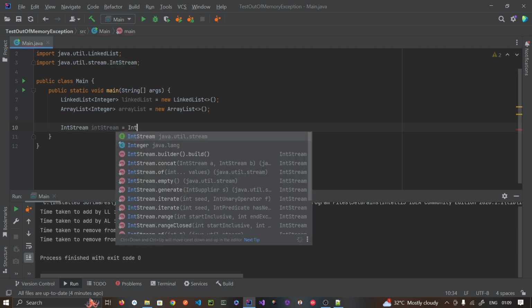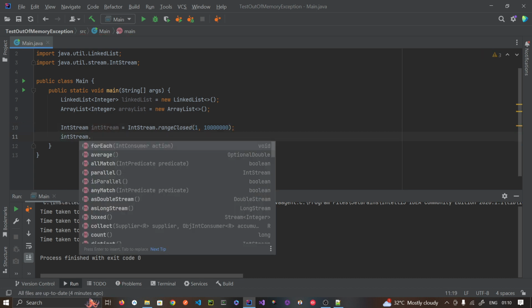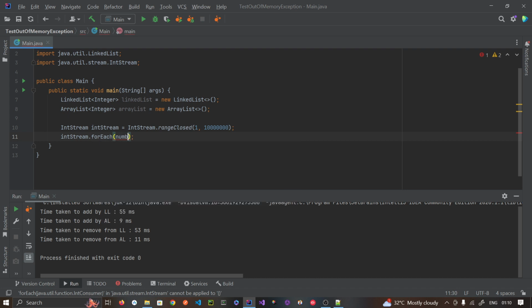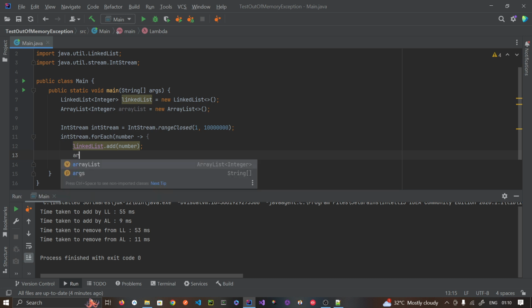We'll use IntStream to create some random data. Okay, for which let's take a number. Let's add it into both data structures.